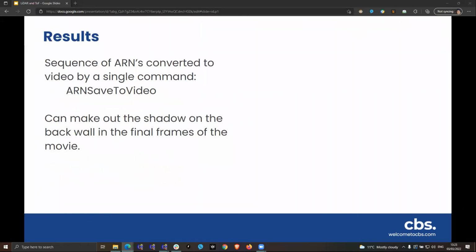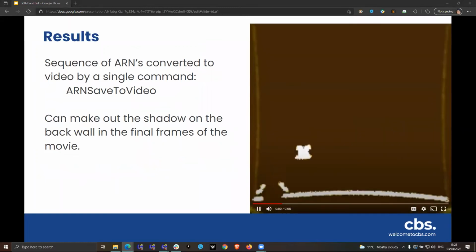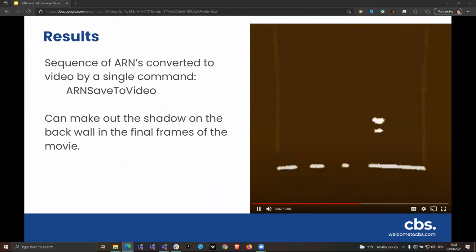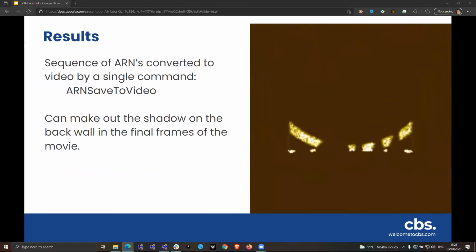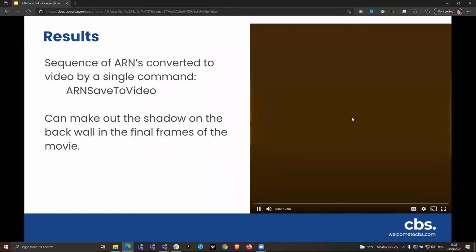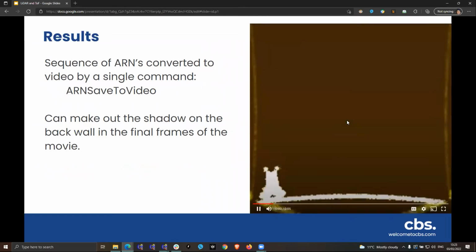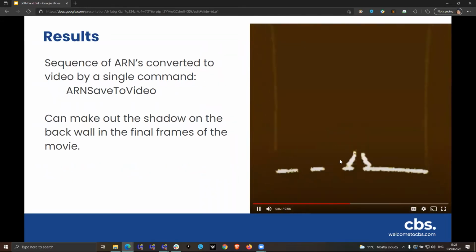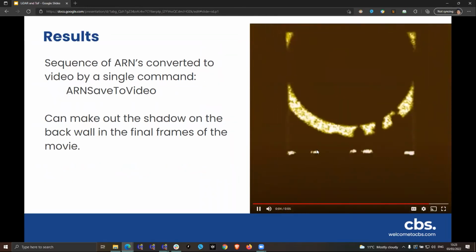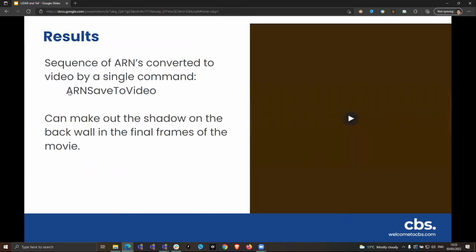Okay, we also have a video that's made for us. So this is essentially what each of those arms are capturing. Every single slice of the arm data that we measured for a certain optical path length is here. And Fred has calculated this with a single line in our script using this function, on save to video, pointing at all of those slices of arms that were made.